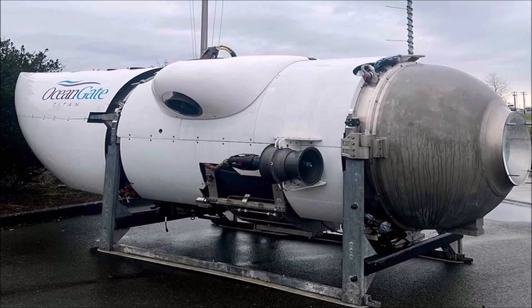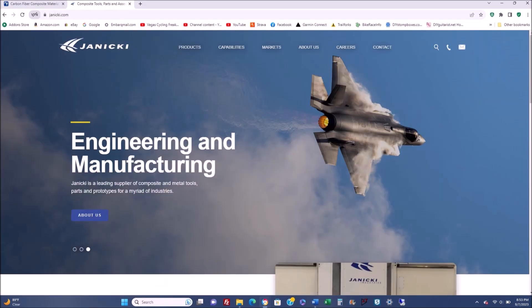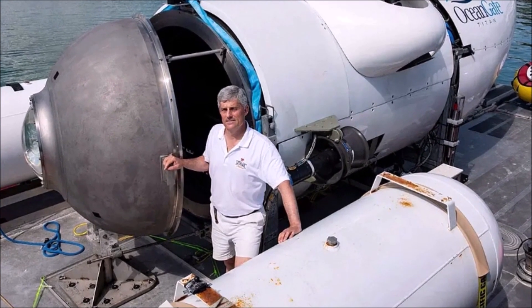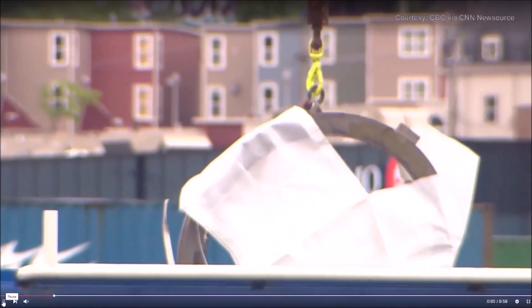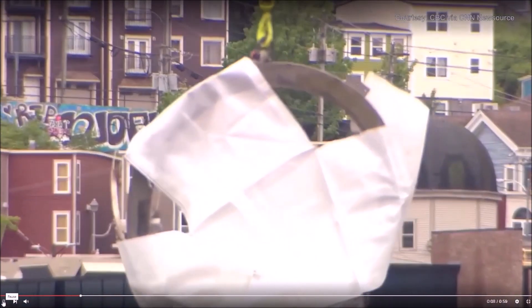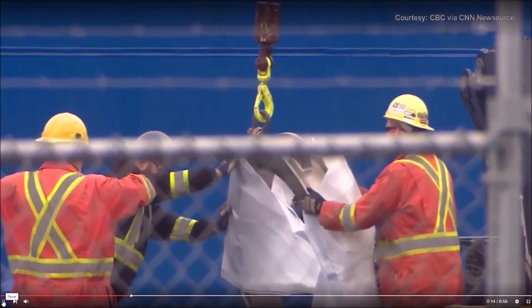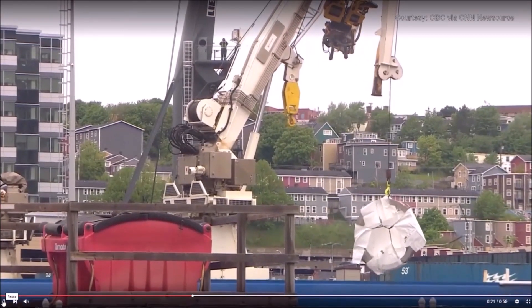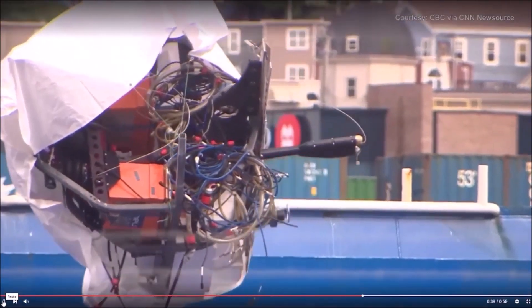The existence of two different versions of the hull has created some confusion. In both cases, these companies were subcontractors — OceanGate did not directly build these hulls themselves. OceanGate put their trust in the expertise of a third party who they literally trusted with their lives. These experts were asked to manufacture something that really has to be considered experimental. Carbon fiber in this configuration — under absolutely unbelievable compression rather than tension — means the cylinder was likely somewhere around 50 to 60 percent as strong as it would otherwise be. The use of the appropriate type of carbon fiber and adequate cross layering is therefore absolutely critical.